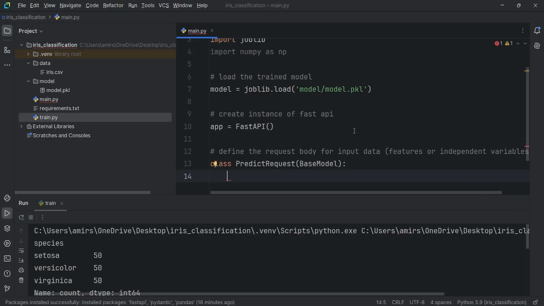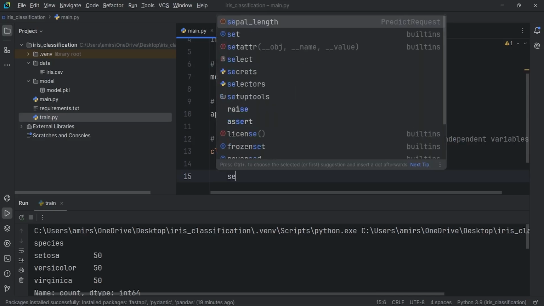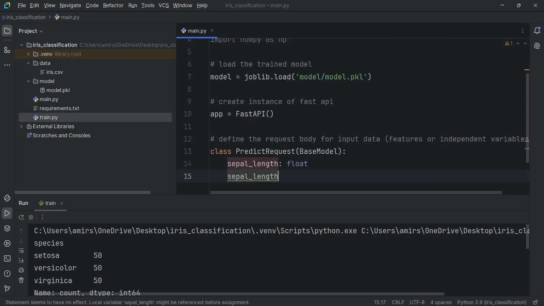Our independent variables are sepal length, sepal width, petal length and petal width. So let's write down that. I will write here sepal underscore length, and then we also define their data type. So it is going to be float because it is taking inputs in digits. Then sepal width, data type is going to be float.